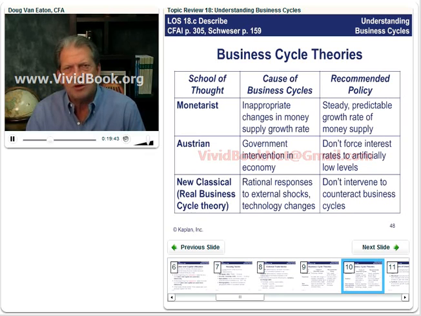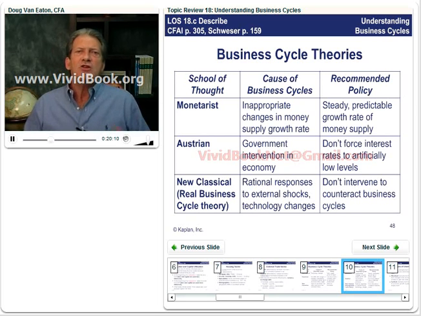You shouldn't really have done this. You've got artificial interest rates. This is going to mess up the economy. It's going to lead to worse business cycles, and they say that it's government that causes it. Monetarist, money supply, government. Okay? Austrian, kind of the same thing when you look at it. So maybe we can group those kind of together.